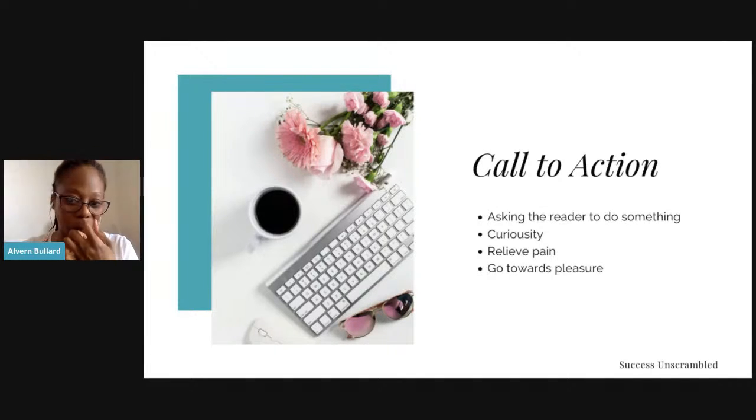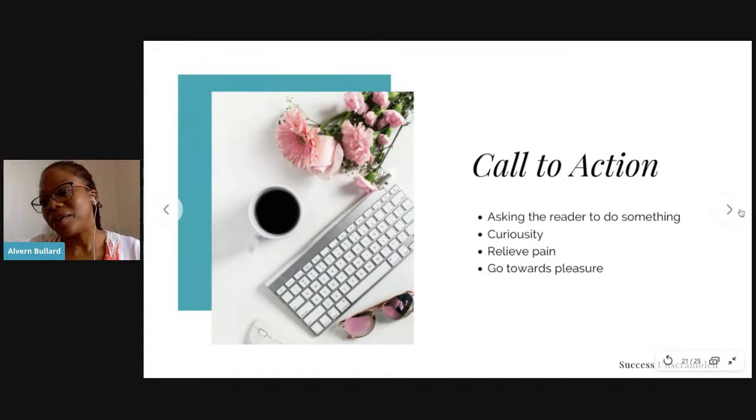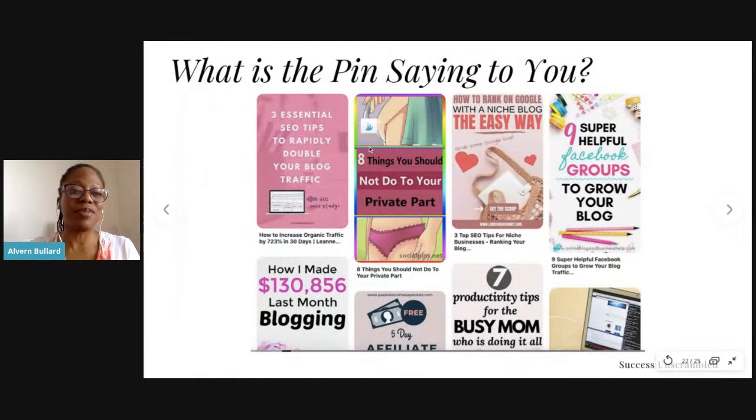And then another thing: people always buy for two main reasons. They're either running away from pain or running towards pleasure. And obviously, pleasure is a very wide thing. So if you have the best chocolate chip cookies that all your neighbors are raving about, that's a pleasure thing. And everybody wants to know, what are you putting in these chocolate chip cookies? And they will click through to find out more.